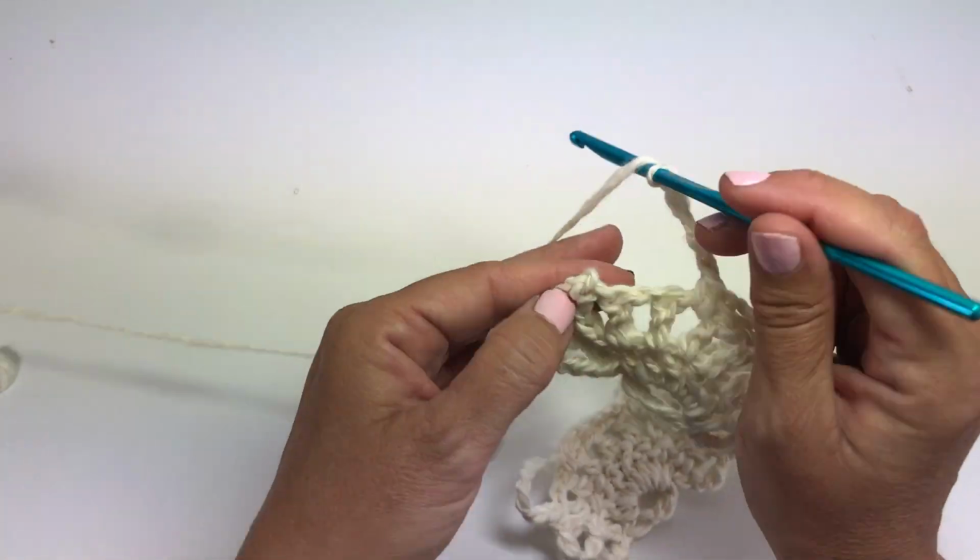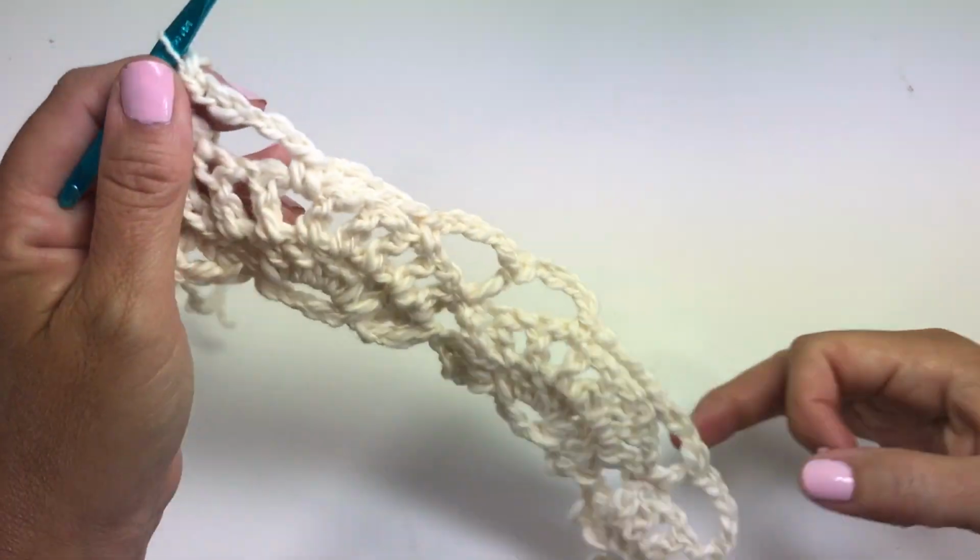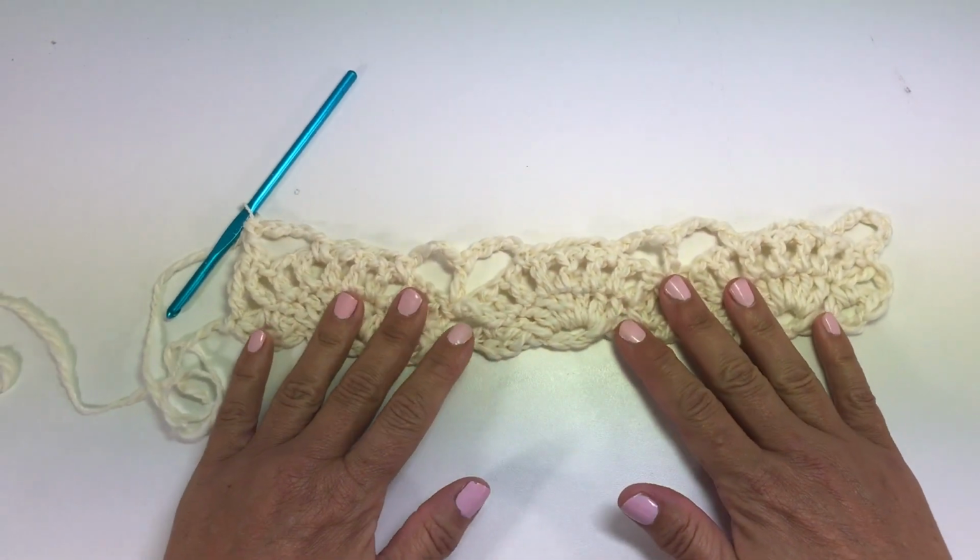Skip the last chain 1 space and double crochet in the last single crochet at the end of the row. This is what the end of row 3 should look like.